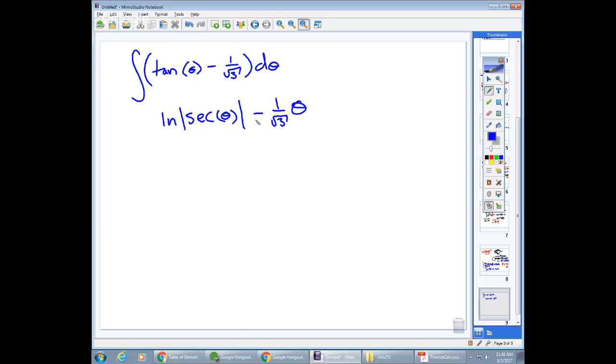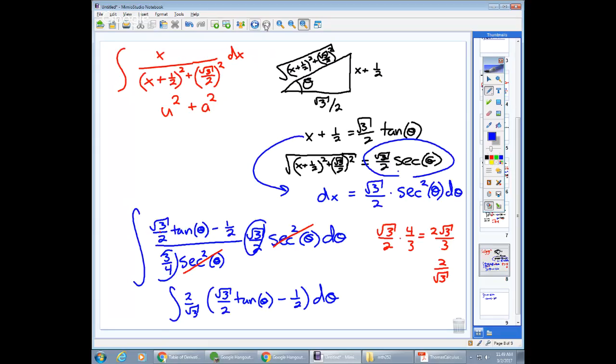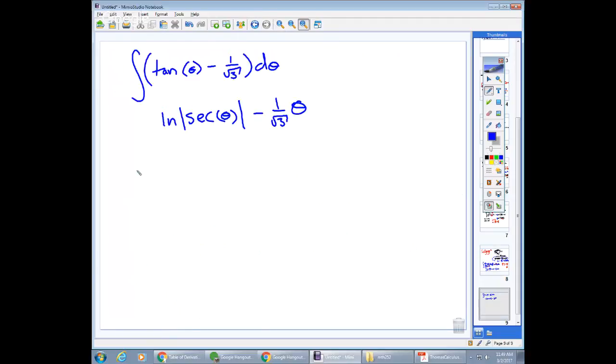Now we really don't want those thetas hanging around. We got to get rid of them. We have to do reverse substitution. So looking back, and I'm ignoring the plus c for now because we have all that other stuff to throw this in with. So let's see. Secant of theta is the square root over square root of 3 over 2. So that means I really have the natural log of the absolute value of that square root.